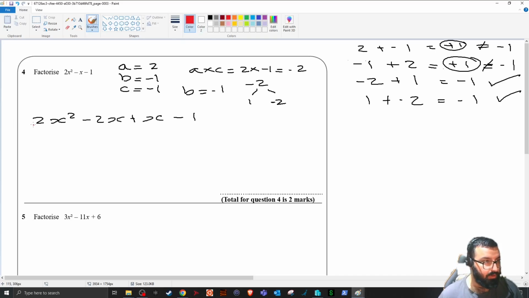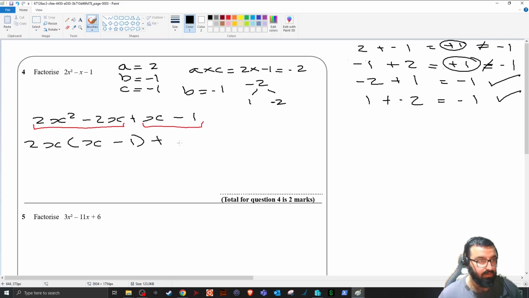And we are going to split this down as what we've done in the previous question. So again, the x could be here and the minus 2 could be on the other expression as well. So, well, it's all the same expression, but just on the split down version. So you can have it the other way around. That's really my point here. So obviously the common factor that goes on the outside is 2x, brackets x minus 1, plus 1, brackets x minus 1.